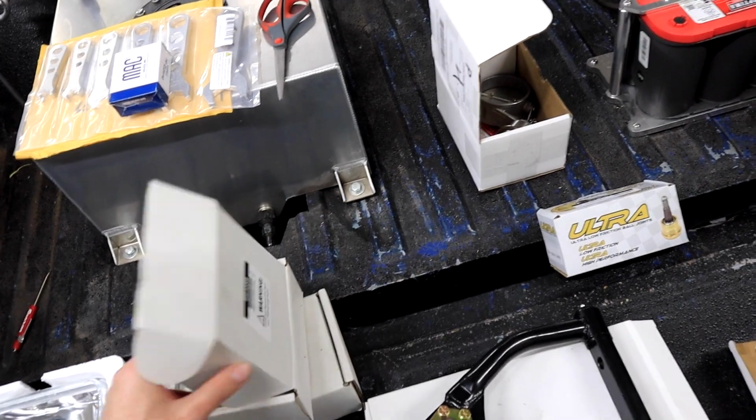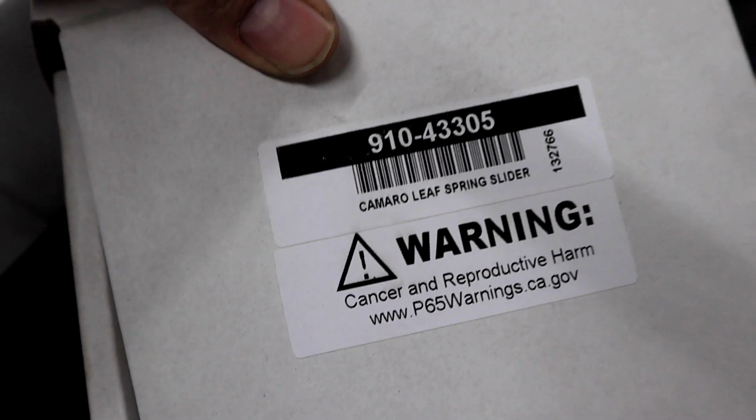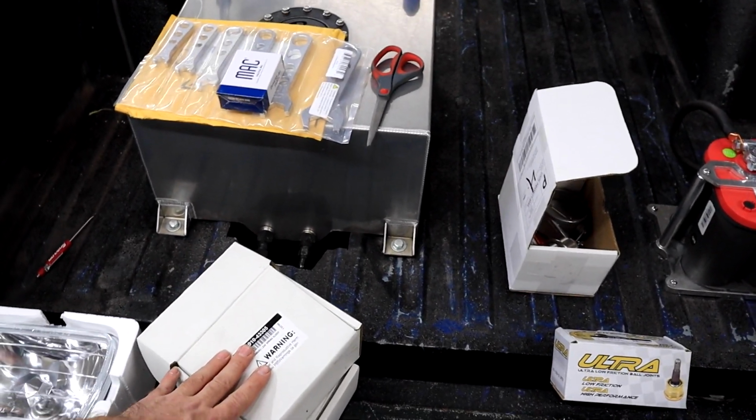These also came from Speedway. There's the part number, 910-43305. As you can tell, they are for a Camaro. We only sell them for Camaro or Mopar leaf springs.